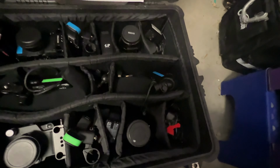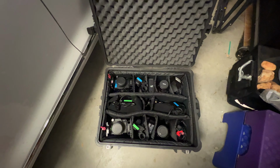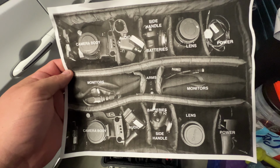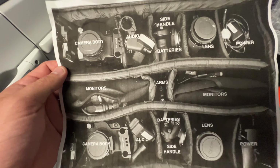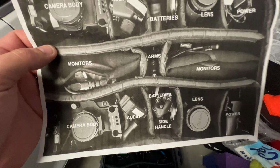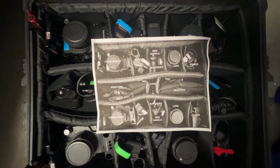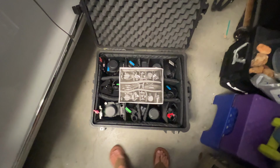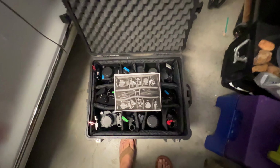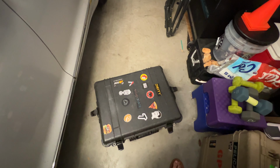Just because when you have so many components, I know it gets a little tricky, especially after a shoot, trying to figure out where everything goes. And this one's so specific that it really has to be packed in a certain way, or else it's just not going to fit. So I printed out a little diagram, and I just keep it in this case. I should probably laminate it so I can reuse it for another shoot. In case this is a pretty common package that I rent out, just a 2 camera thing in a Pelican case like this. So yeah, I'll probably laminate that at some point.